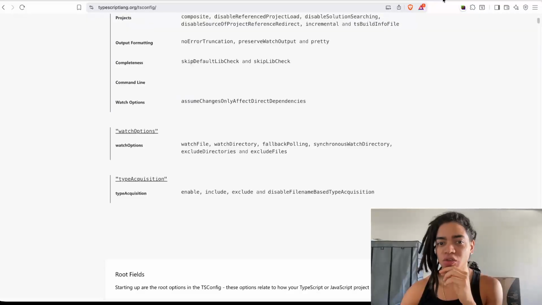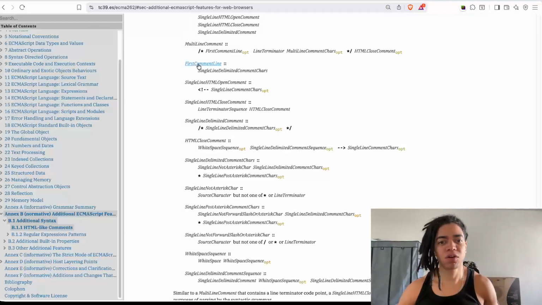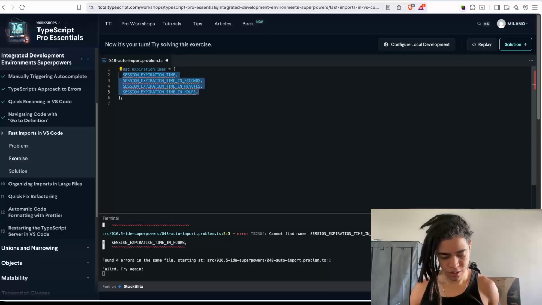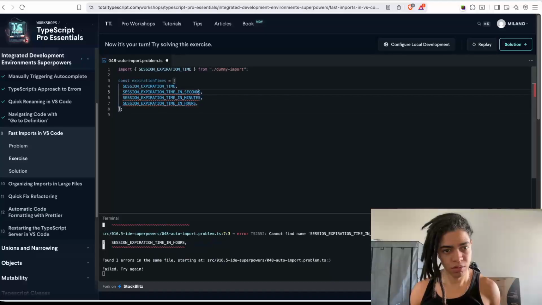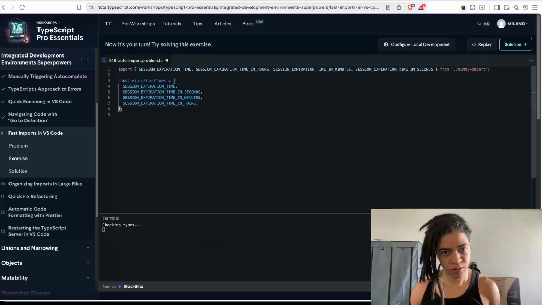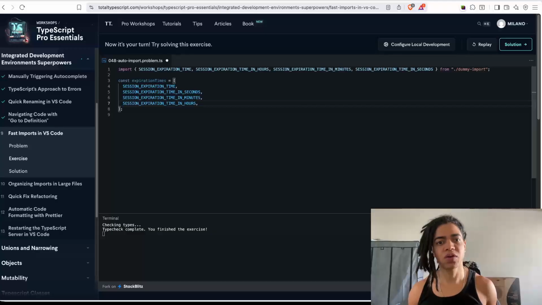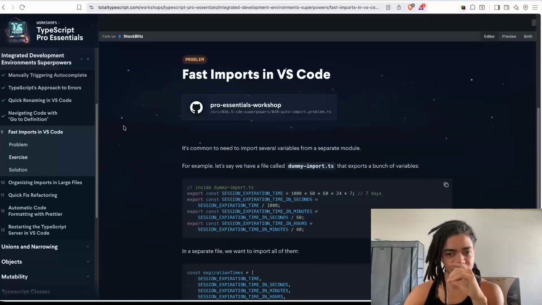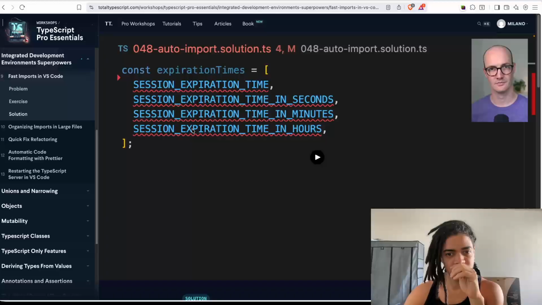So in other words, if you do this and I say quick fix, okay, quick fix. Fast import in VS Code, which is the solution.